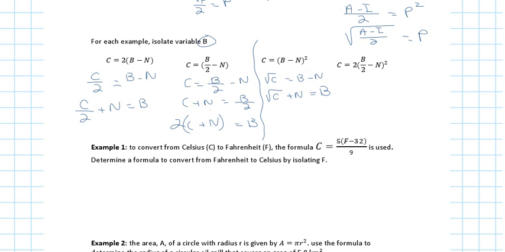Even in your calculator, when you enter the values, you have to make sure that your plus n is not inside the bracket. So let's say C is 10 and n is 5, whatever, right? When you enter it in the calculator, you have to make sure that it's not under the square root. All right, how about the next one?